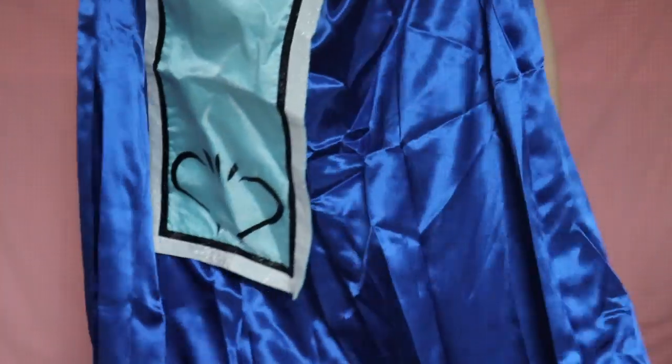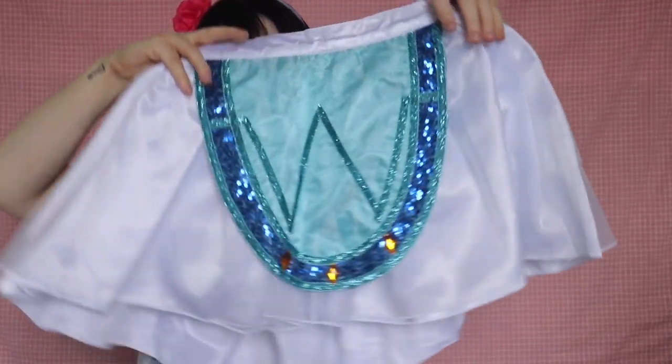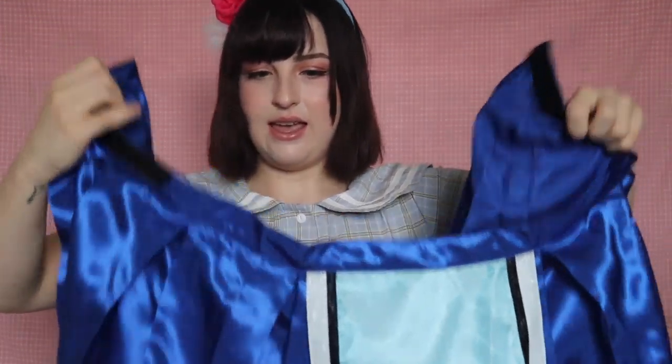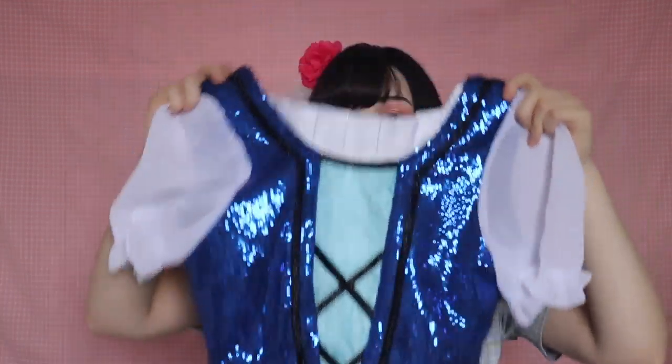This is the over-skirt. If you're familiar with Water Blue New World, they have a transformation in the dance where this skirt goes over the white skirt and then they rip it off so they're wearing smaller skirts. I got the version with the long skirt so I can rip it off for the dance. It's one size, so if you need more room you can just velcro it where you need it, and then it tears away. This is the cosplay that people wear for their dance covers if they haven't made it themselves — and I got it for so much less than I've seen on other websites.